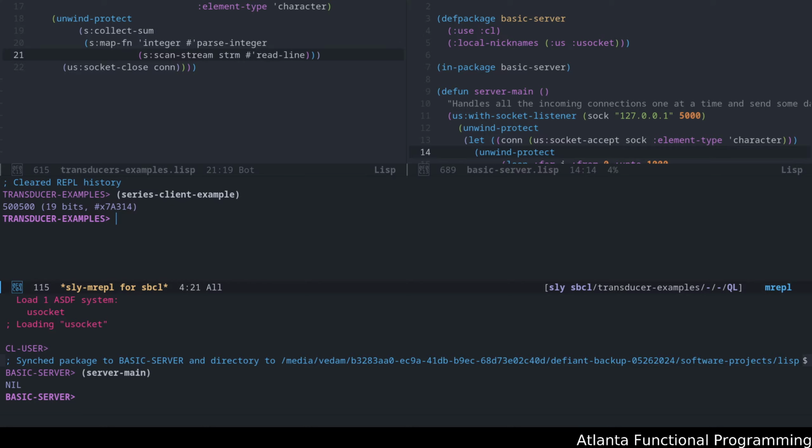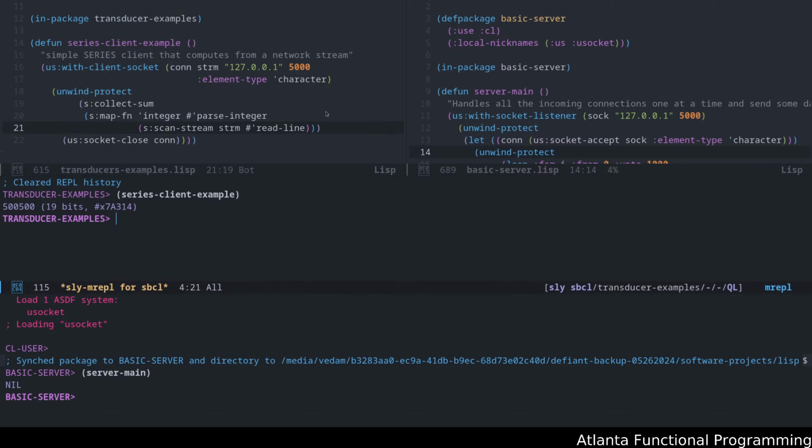So this is our basic example of reading from a stream. There were a few things in the series example that I needed to remind myself of. For example, I was doing too much with scan stream.